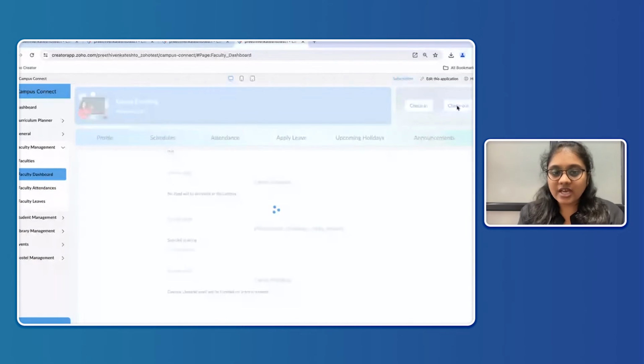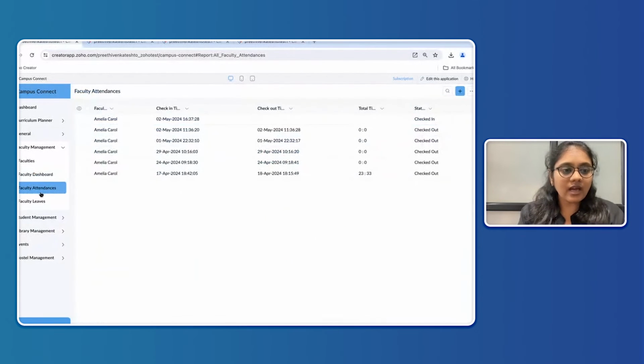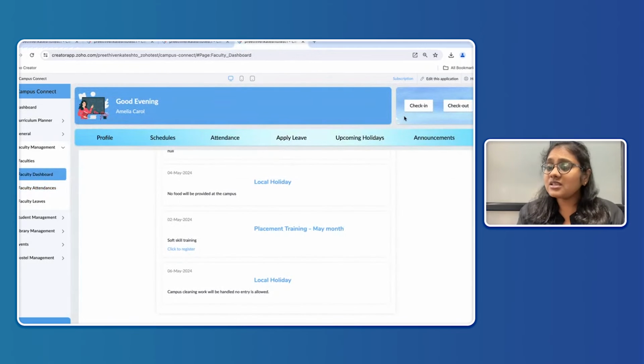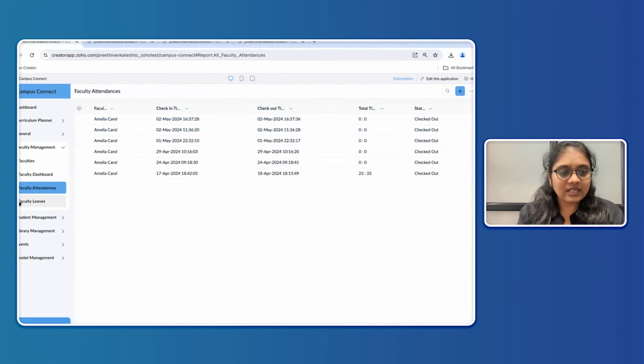When Amelia checks out, the checkout time and the duration she was inside the organization will also be captured like this, and the status will be changed to checkout. So this is how we are managing the attendance. We can also limit the access of this button at form level within a single geolocation, used with the form level actions. So this is all about the faculty attendance.